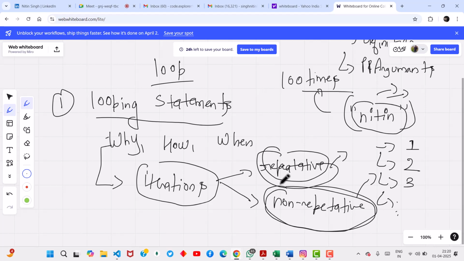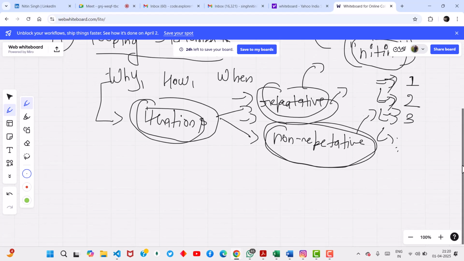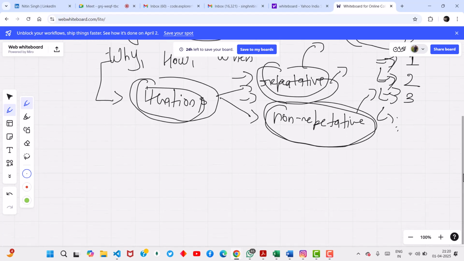So a loop is used to perform iterations, and iterations are categorized into two different parts. The first is used to perform something in a repetitive manner. Nothing will be changed, and the other will be executing a command which will change in every moving iteration. Fine.